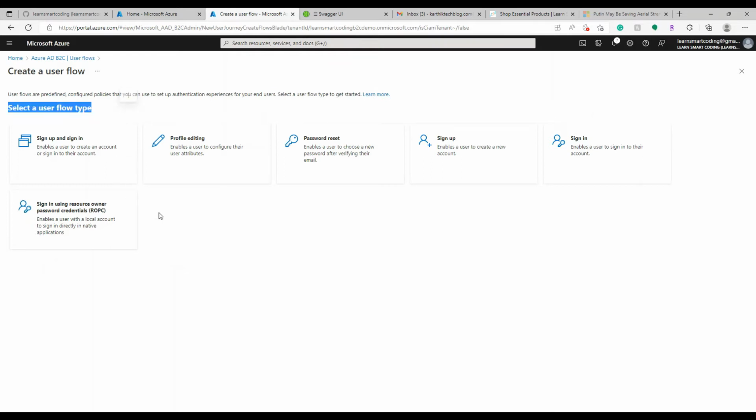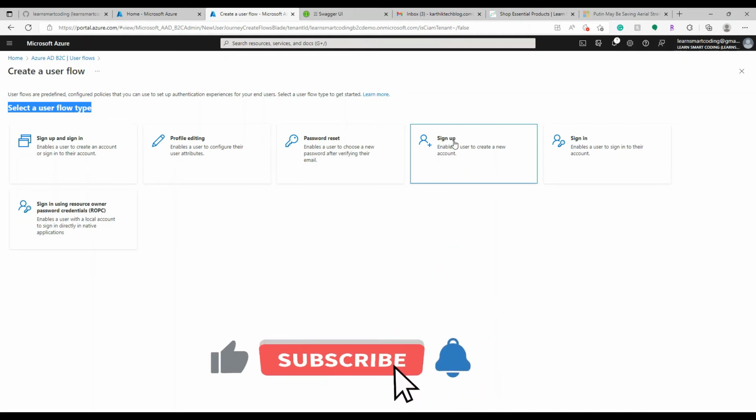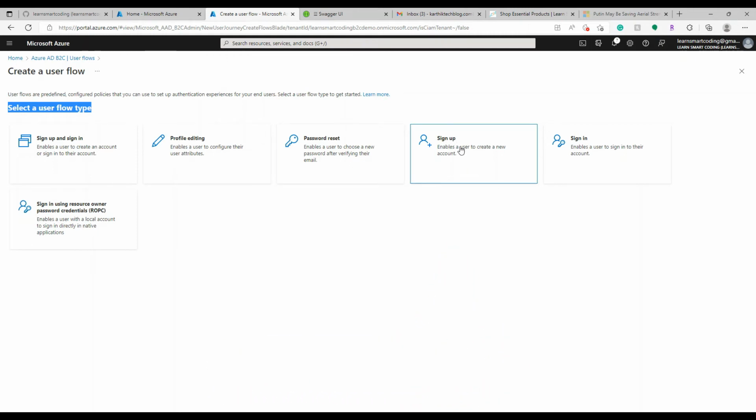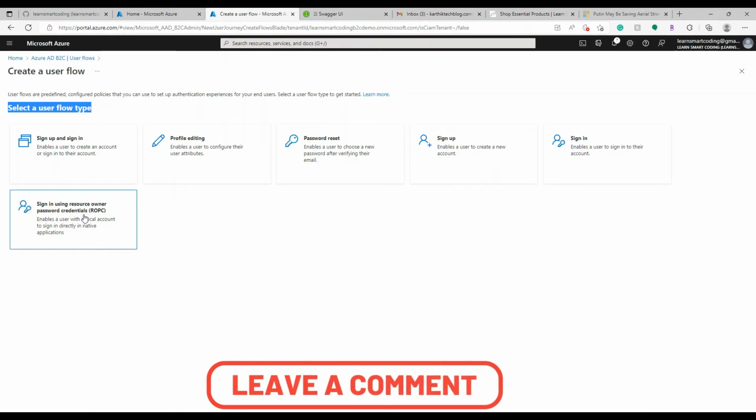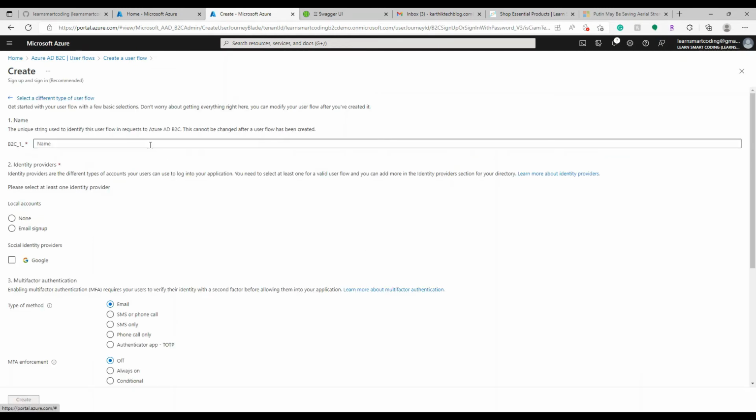So click on user flows and click on new user flow, and you see there are built-in user flows, like sign up, sign in, password reset, profile editing, all those flows, right? These flows are the ones that will be presented to the user on the same page for sign up, sign in, forgot password, or to edit your profile. So you can choose any of the built-in flows to create the user flows. It is advisable to choose the built-in ones, not to build from scratch ourselves. So I clicked on sign up, sign in, and went with the recommended version.